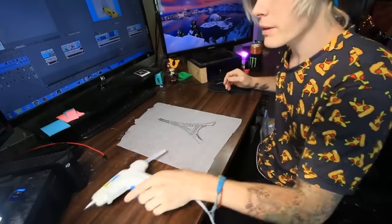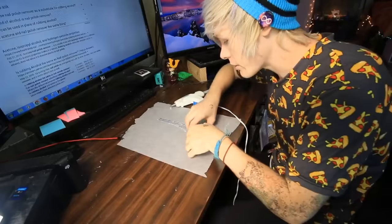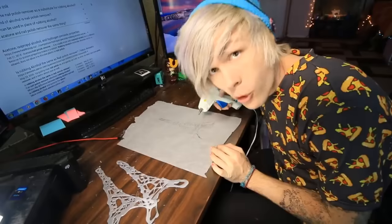Now let's try and make some beautiful glue art. This is so freaking complicated. Okay, so I just have to make 4 of these bad boys. This is my all-time favorite biggest waste of hot glue. Okay, so this is all dry. Time for the second one. And this one's also dry. 2 more to go.